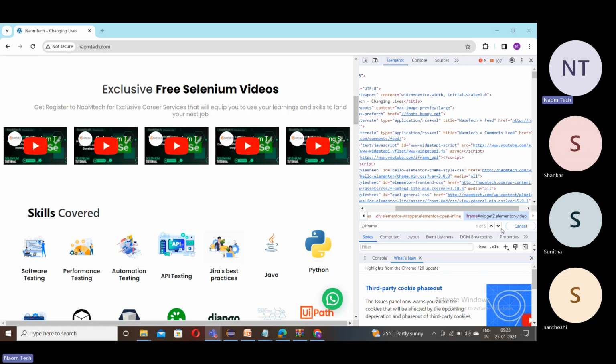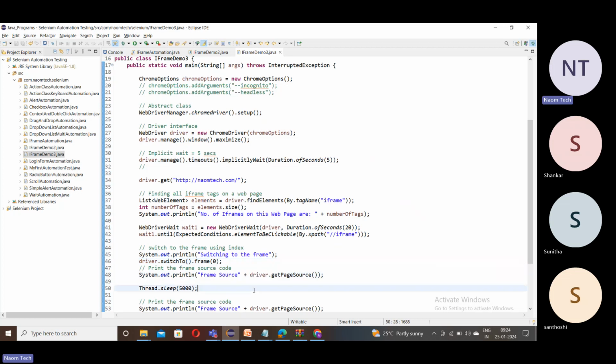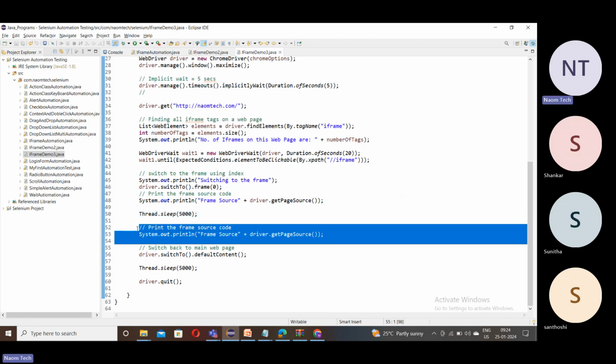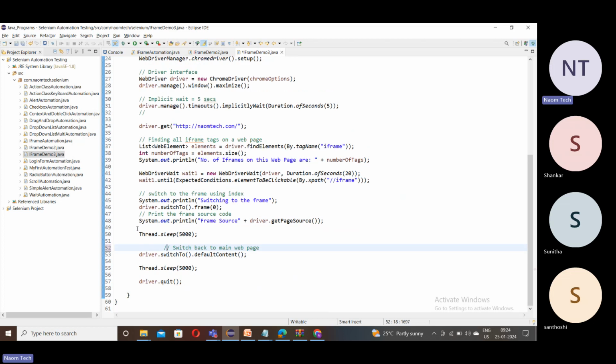Once we switch to that subframe, I mean the sub container, this one, we are trying to get that page source in the code. See, this is the page source. And then other things we know very well. You can skip this, it is not needed. And then again we are applying some sleep, that you know, right? We are trying to wait for 5 seconds.